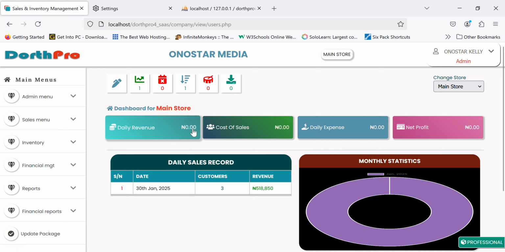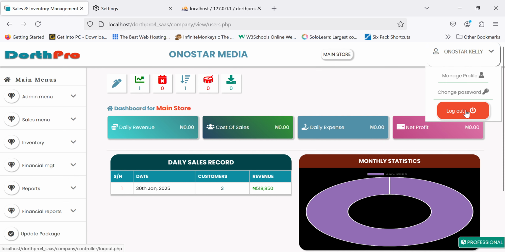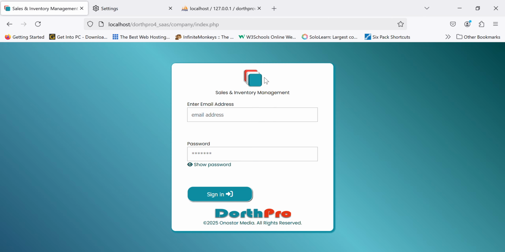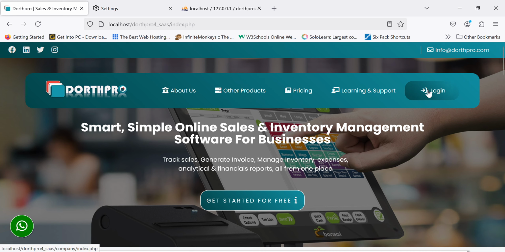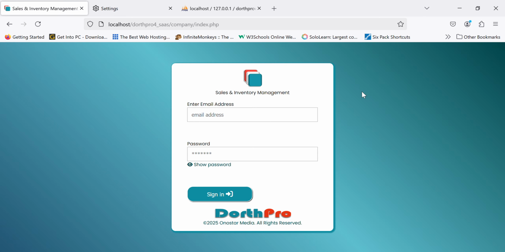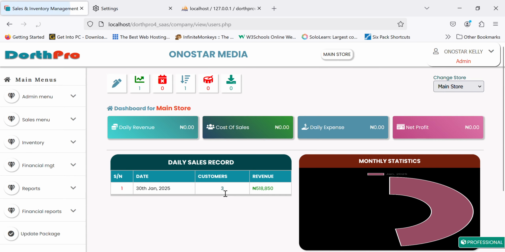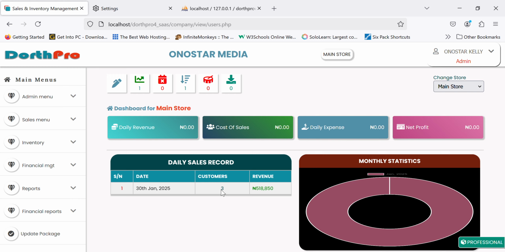So let's start from the login page. Basically, after creating your account, you were logged in to the software, right? If you're not logged in, maybe you're logged out due to some security check or over time, you can simply use the URL that was sent to you through your mail or on your dashboard there. Copy the URL to access the software, or you can navigate to our website and click on login. Then just enter the username that you used to register, which is your email address, and sign in. Now once you're signed in as an admin, this is how your dashboard looks.